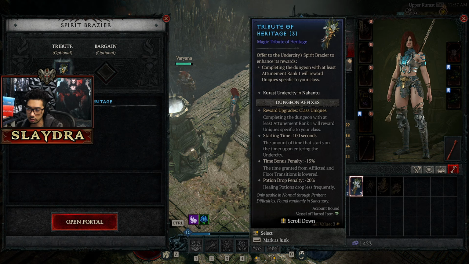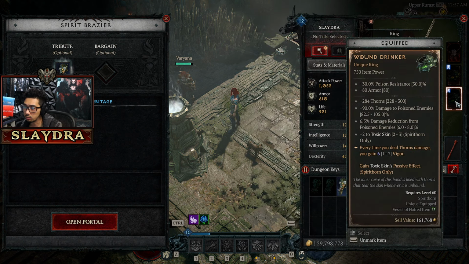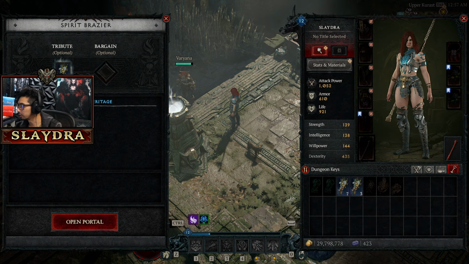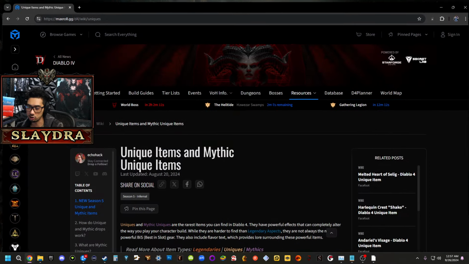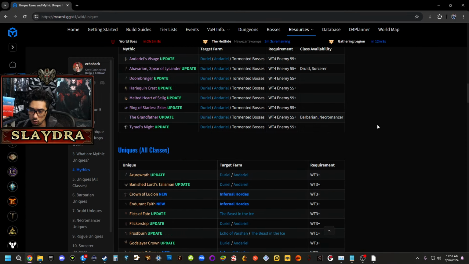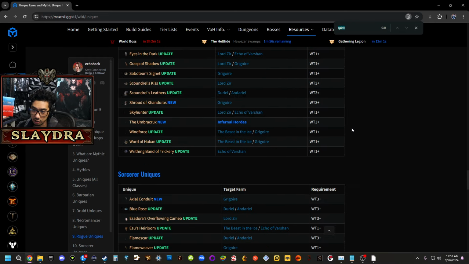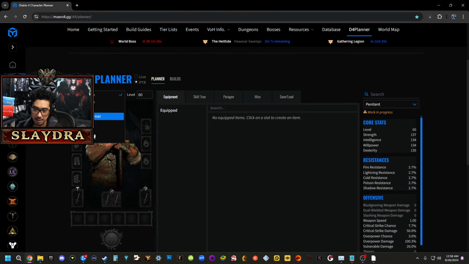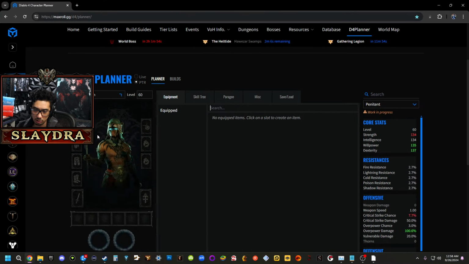So we can get class uniques or legendaries. I'd rather go for the uniques. I don't know what uniques we are missing for this character. It'd be smart, actually, if we went to Maxwell. I think they have all of them. So if you just go to maxwell.gg/d4/wiki uniques, we can go to Spirit. Oh, do they not have the Spiritborn ones? Ah, it's not actually out yet here. Now, if we go to the character planner, I think we can actually view them from here. So let's see what we can go for.